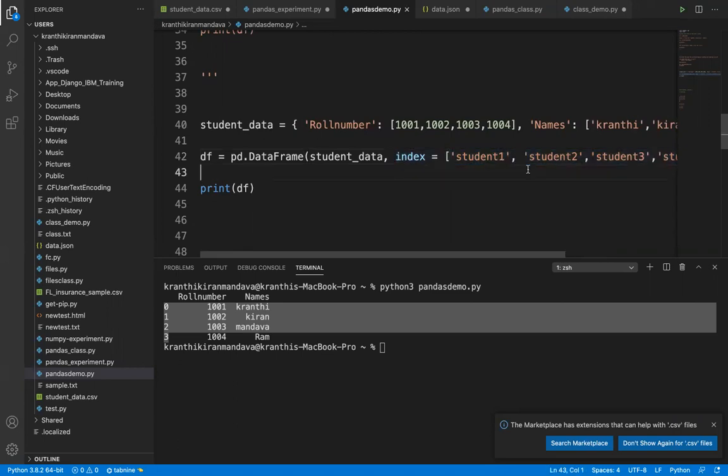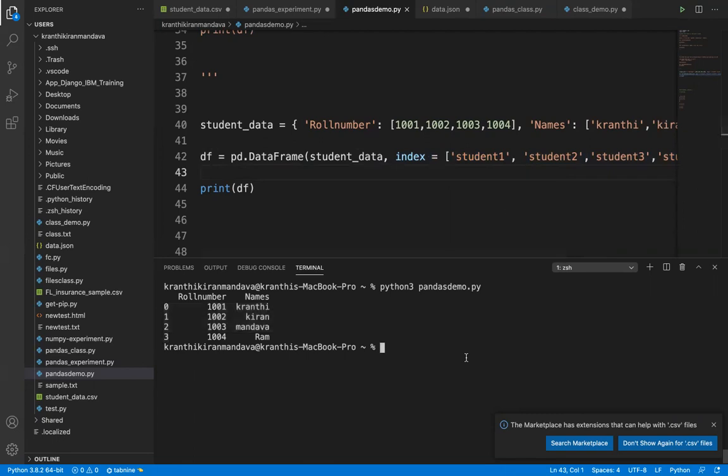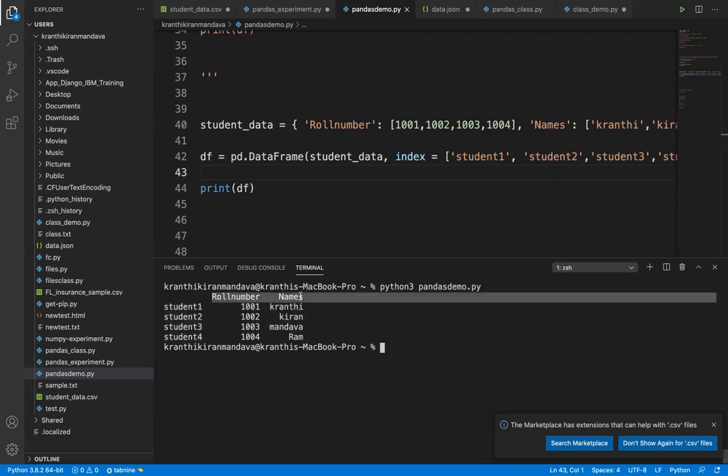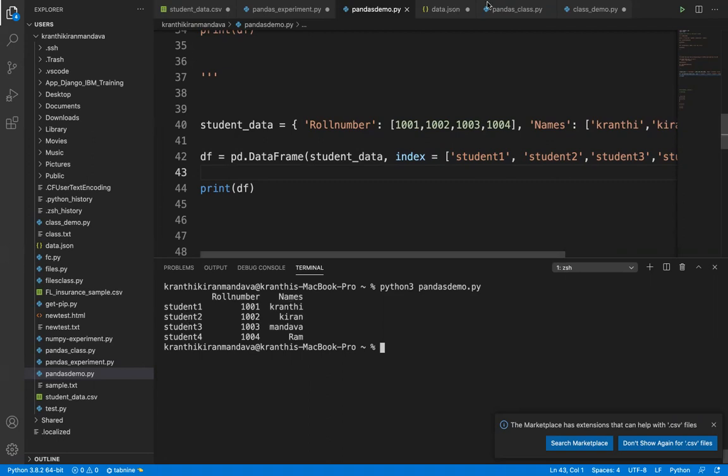Let us save it. Clear. Yeah, you can see here 0, 1, 2, 3 have been given with the column indexes, and the student 1, 2, 3, 4 has been changed. I hope you are understanding what exactly I mean.